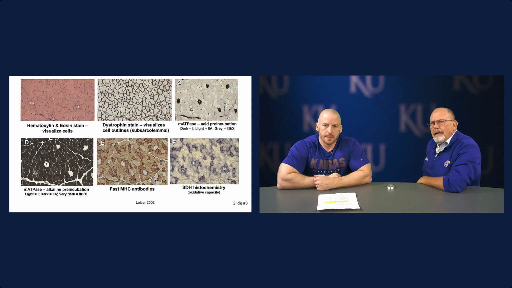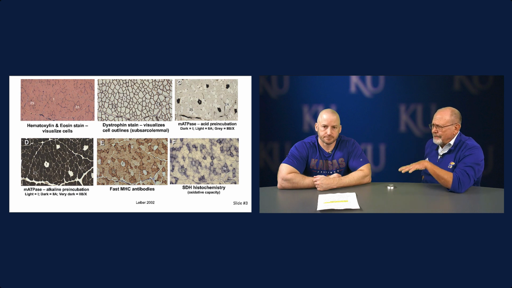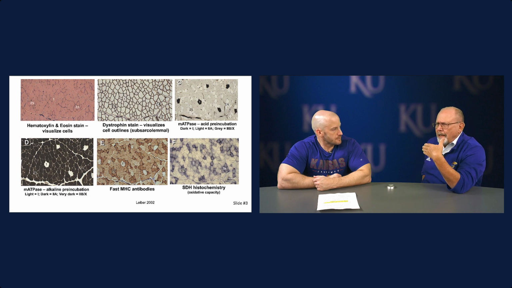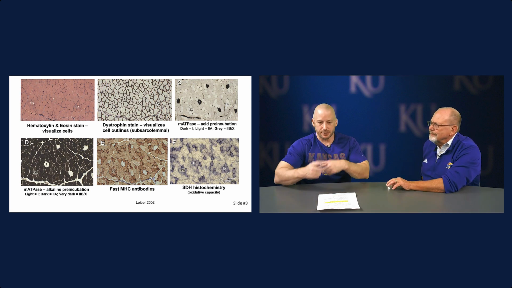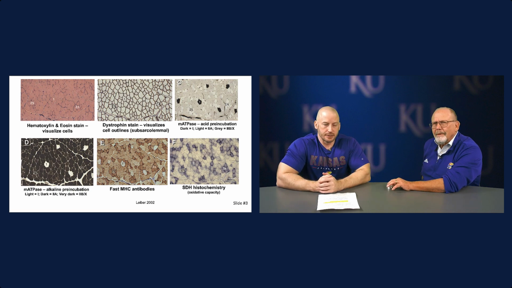Yeah. This is another method of staining, and this just happens to be a stain for a particular enzyme. SDH stands for succinic dehydrogenase, which is an oxidative enzyme. So if your muscle cell is able to use aerobic metabolism very effectively, it'll have very high amounts of this. It's a mitochondrial enzyme, in that powerhouse of the cell that really cranks out ATP, but it needs the help of oxygen. It's part of the Krebs cycle in the mitochondria.